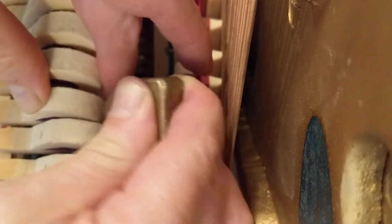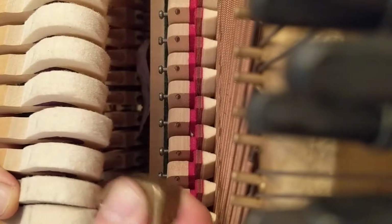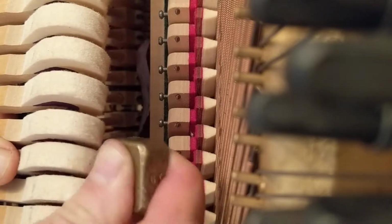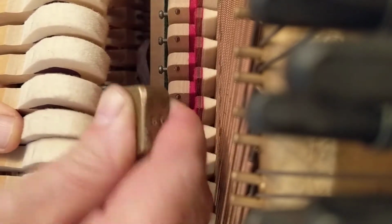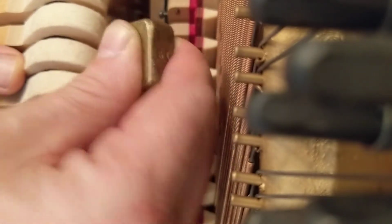I'm going to be a little more aggressive in the bass. I'm doing a row of pokes along each side of the strike point, going in pretty deep. You have to be a little careful because you can overdo it in the bass and lose some articulation. So mostly I'm going to stick to this second octave here.